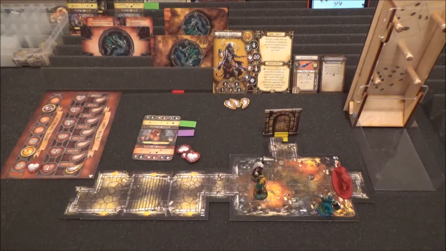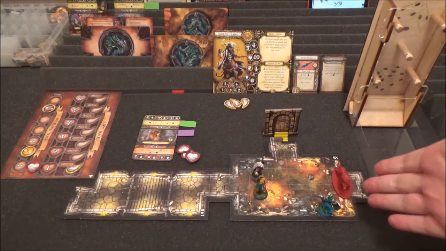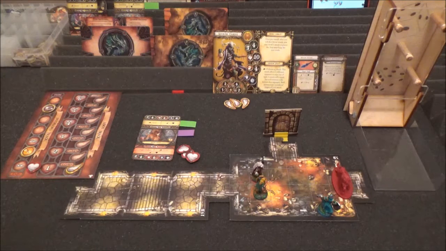And here we are at the hero phase. Right, our first player, as you can see, is going to be Widow Tara, because I've already set her up. What I'm hoping to do here is kill this guy straight off. If we can do that, and hopefully get a surge, because I'd like to get rid of one of those fatigue, we should be able to open the door. So let's see if we can do it.